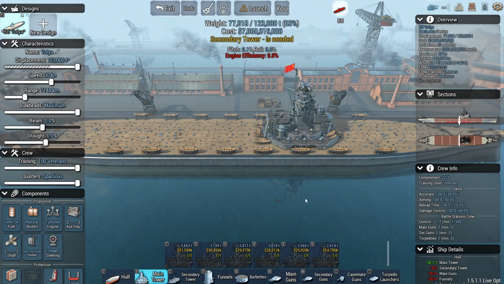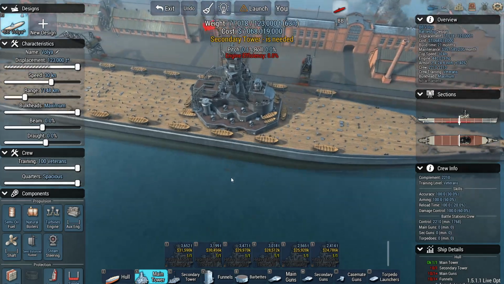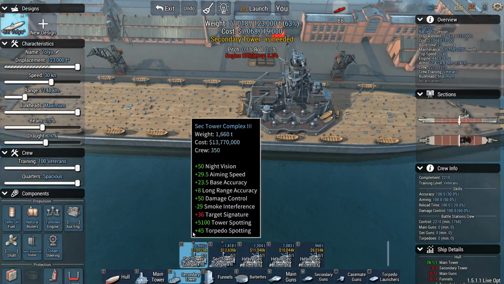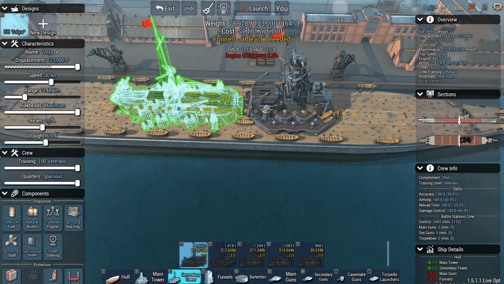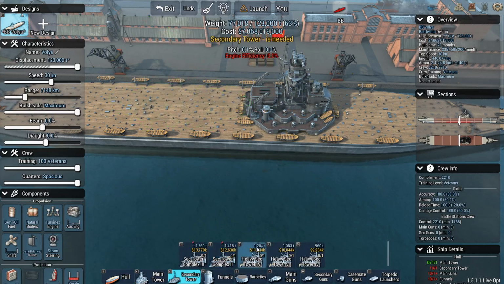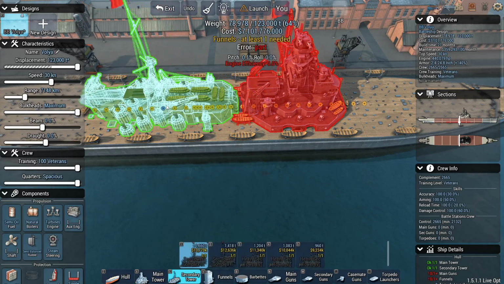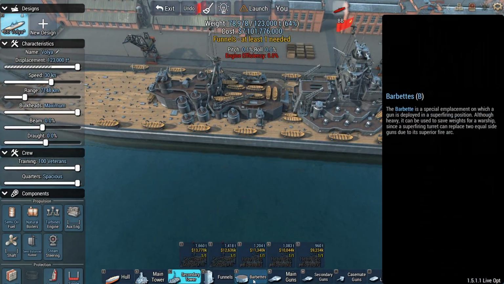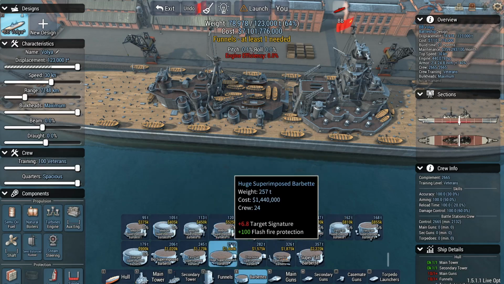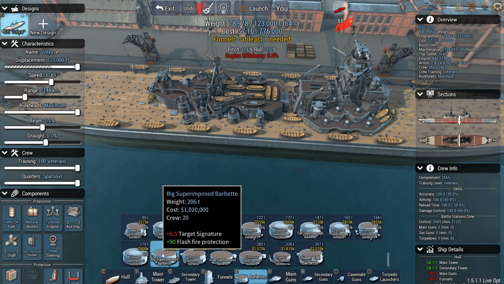Main tower. Big main tower. And this is why I went with Russia, because you can fit a lot of secondary guns on these towers. Secondary tower. Okay. That tower in particular can fit a lot of secondaries. But maybe I want to go with this one. It doesn't quite have the same amount of slots, so we're just gonna go with the big one, I think. Now I do need some big main guns to actually sink the enemy ships.